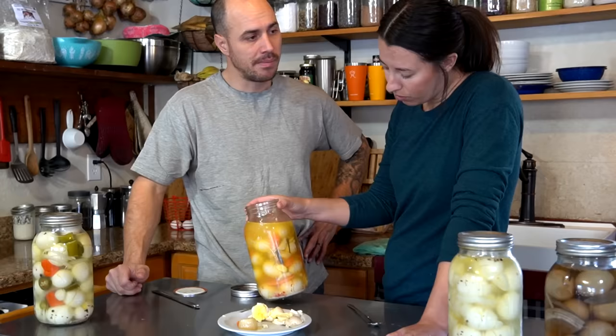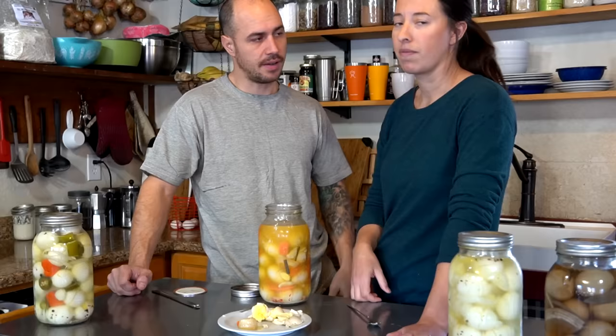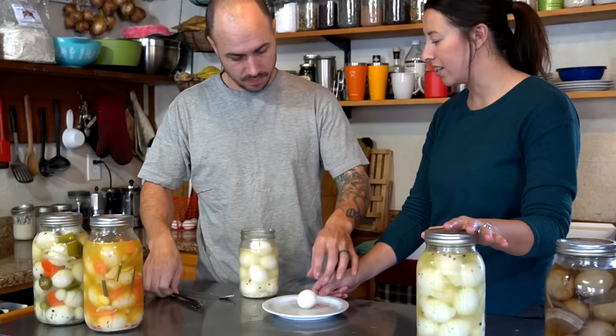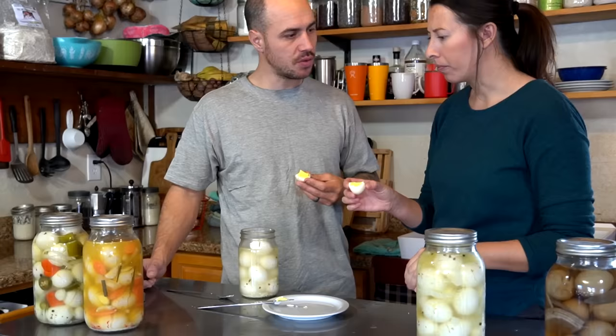We only made a few batches of these because they were new to us. If any of you tried the soy sauce pickled eggs, tell us if you're having that same mushy texture issue. We like to let our eggs sit for a long time to really absorb the flavor, so these are very old, and that may have contributed to the unpleasant mushiness. I've had the classic ones in the fridge — we were just snacking on those. Instead of opening a new jar, we'll try one of those. The classic recipe has a little bit of sugar and dill. I like the herbs, and the jalapeño in the spicy one is one Eric has been doing for a very long time. You can really taste the coriander and the dill. These ones are still a little mushy but not like the soy sauce ones — they're staying together pretty nicely.